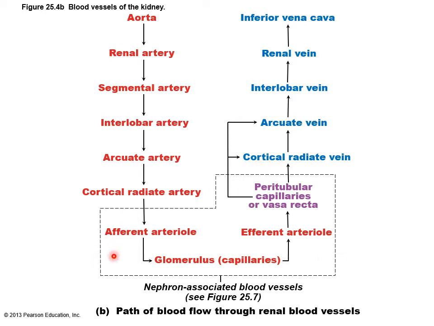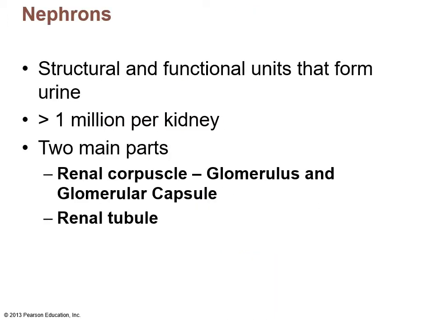Notice something interesting here. You have an artery coming in to a capillary bed and an artery going out. Usually you have artery, capillary bed, vein, right? This is different because what you're doing here is you're filtering the blood. You're not delivering the nutrients. You do that later on after the filtration process has occurred. Okay? So that's the circulation.